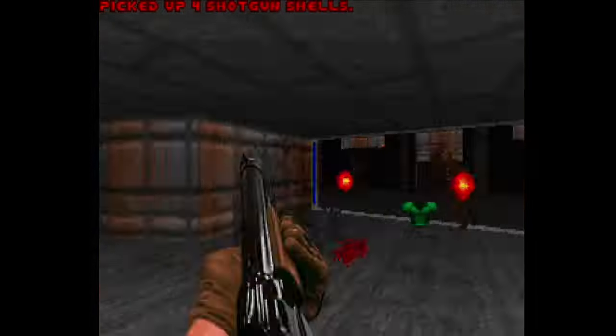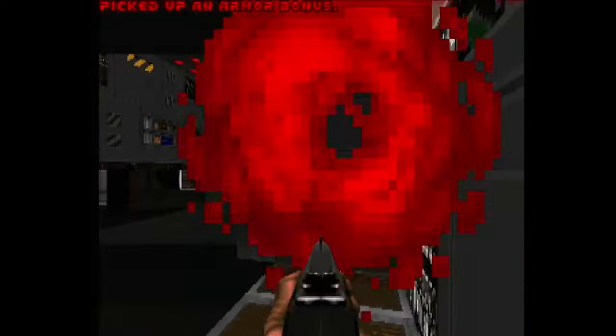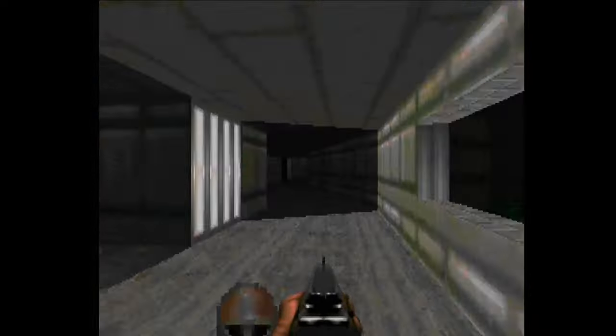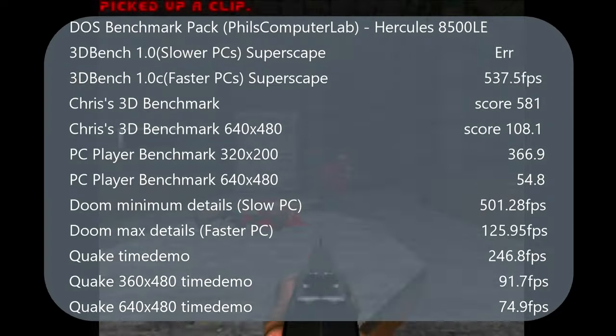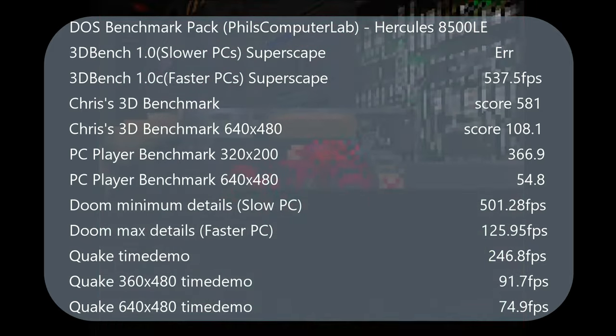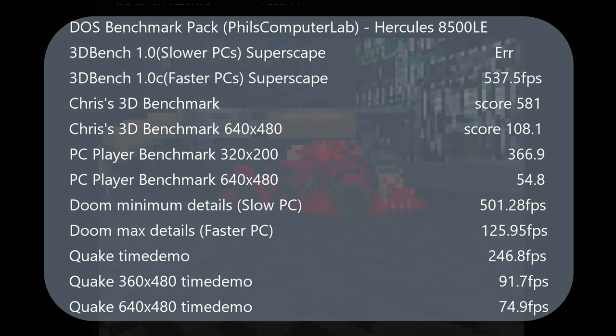There's no Windows 98 without DOS, and although this system would not be my first pick for a DOS machine, we will evaluate its DOS performance and some games anyway. As usual, we start with Phil's DOS benchmark pack, and we can see that the CPU and the graphics card are quite fast for these tests.